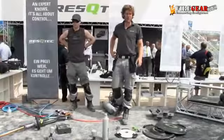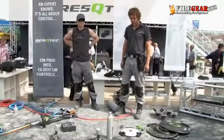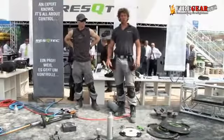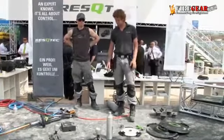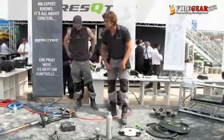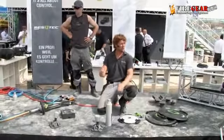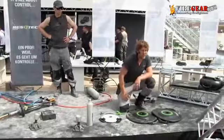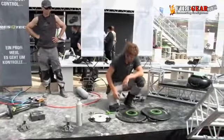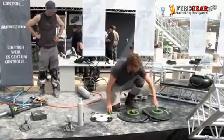Welcome everybody at RescueTech. My name is Peter, this is Hessel, and I want to show you a few things about a new product group called Octopus. Octopus is a project where we basically tried to solve every rescue situation. These bags are the smallest, they have a lifting capacity of 23 tons, and they're easy to connect with a solid connector in the middle.